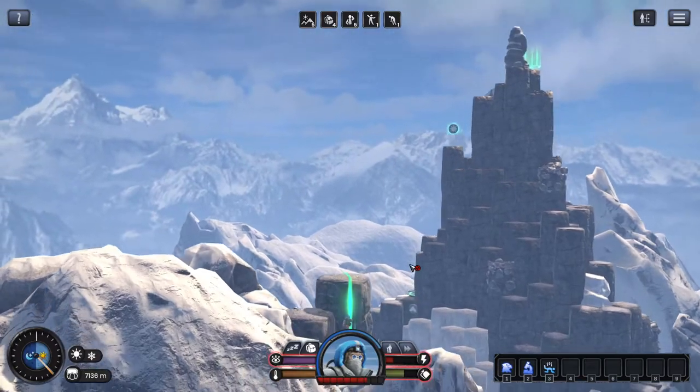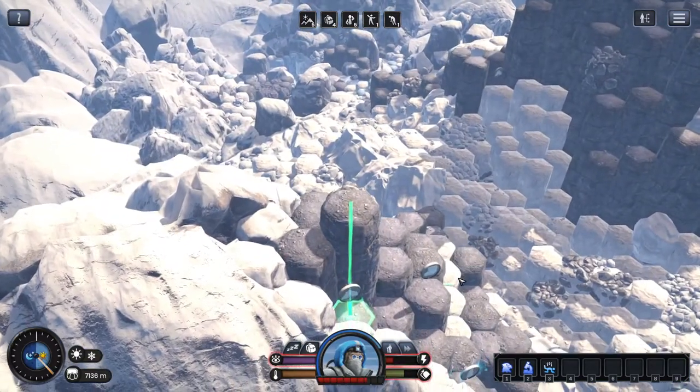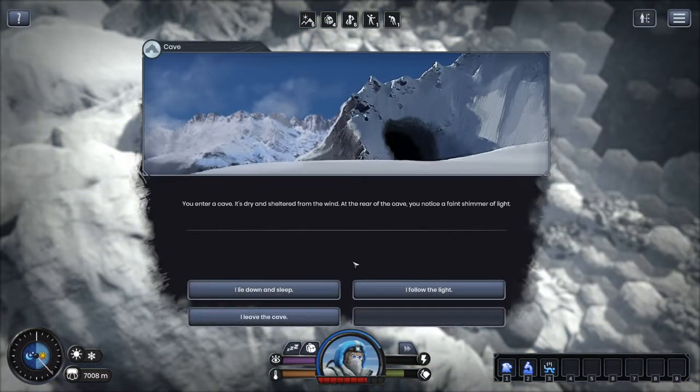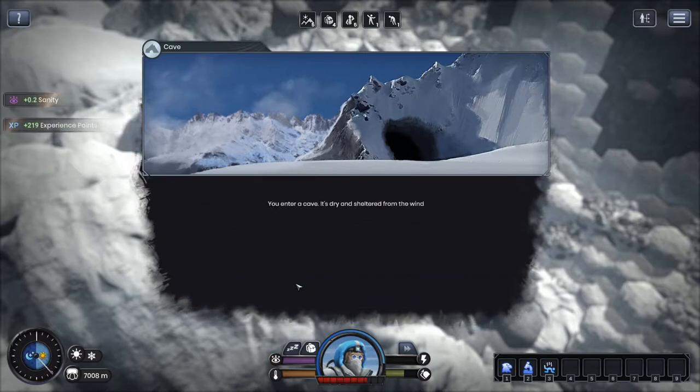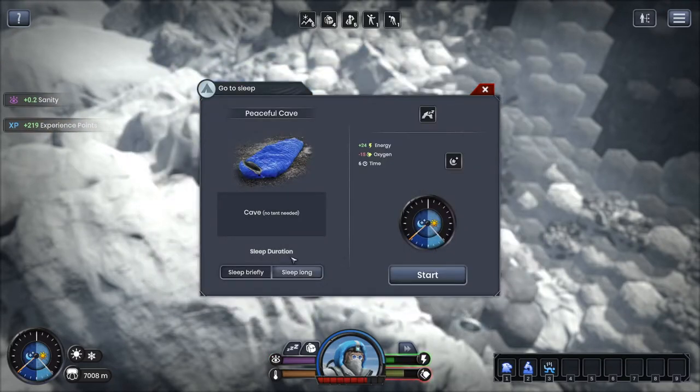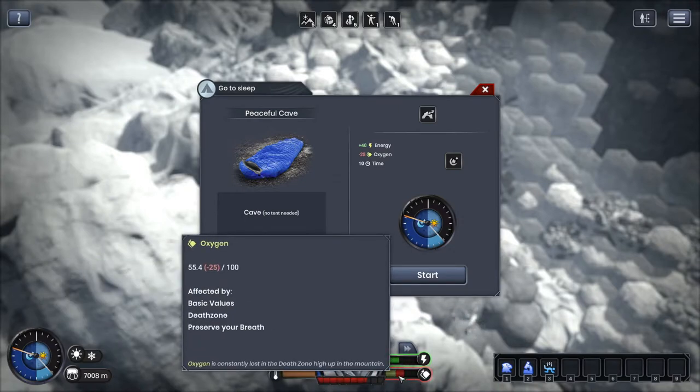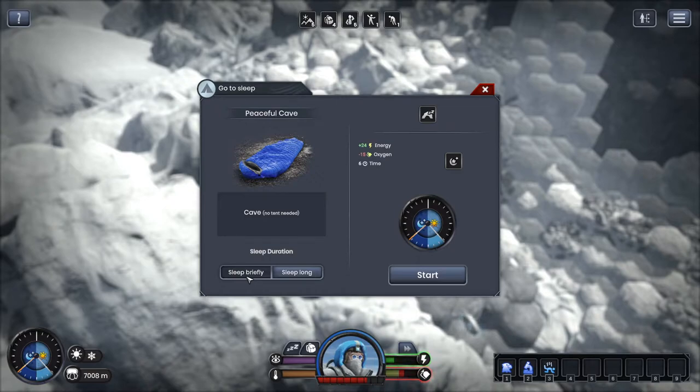Get a good look, because we're heading up here. Let's follow that light. Let's go back to the entrance. We're going to sleep. And since we have plenty of tents, which we don't need because we're in a cave, I'm gonna sleep long. Ooh, look. Let's take it easy. We are cutting it.